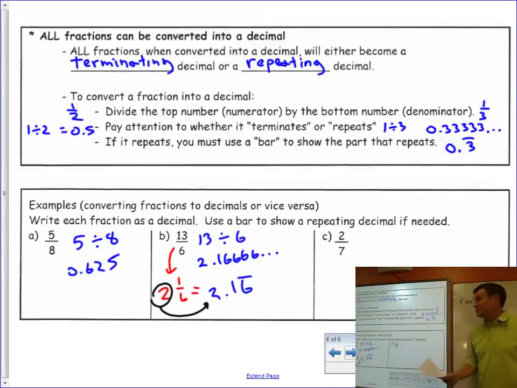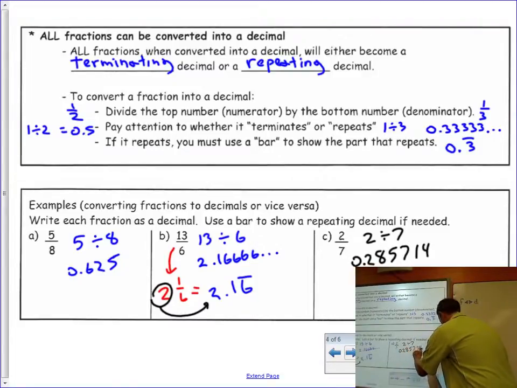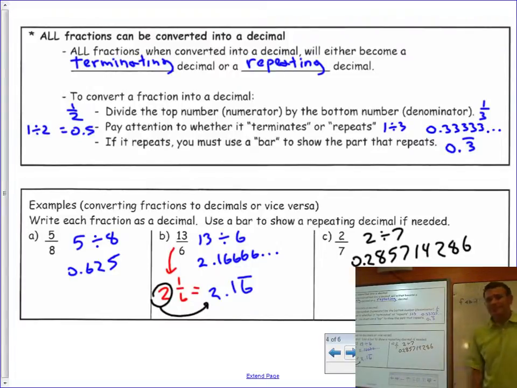All right, last up I have a really tricky one, 2/7. If you type 2/7 into your calculator, 2 divided by 7, you would end up with this. Now it goes all the way across your calculator, and what I would tell you is there's a good bet that if it goes all the way across your calculator, it's a repeating decimal, not terminating. It'd be pretty coincidental if it was a terminating decimal and it just happened to end at exactly the same number of digits that your calculator is able to display. So I claim this is a repeating decimal.